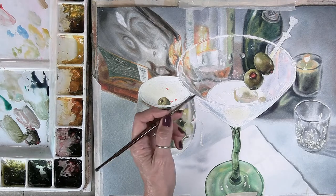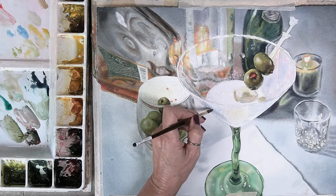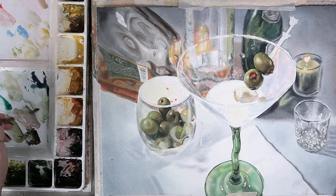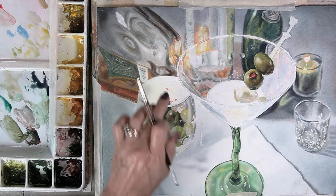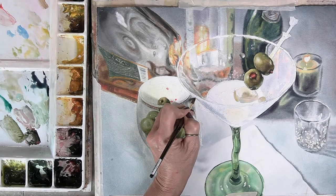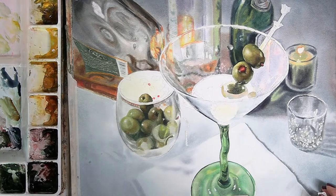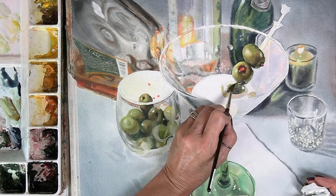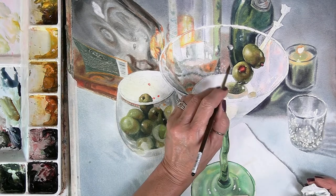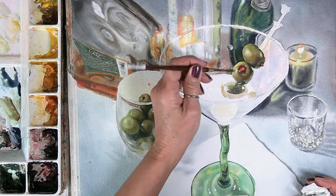I think that's about enough. I'm going to paint the rims separately — there's more going on in the rim. I'm going to put a little more dark in here. I also see on the edge here where there's a reflection of these olives in this edge right here, just a little bit of color. I've saved my highlights. I even have a little mask in the water around this olive.